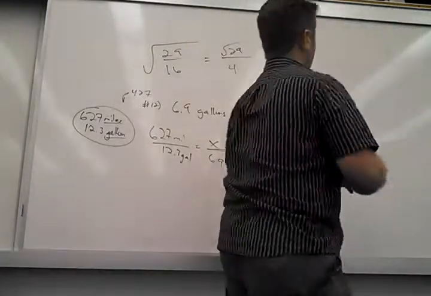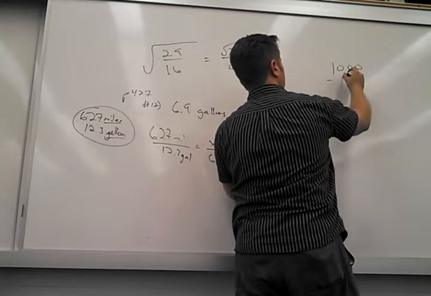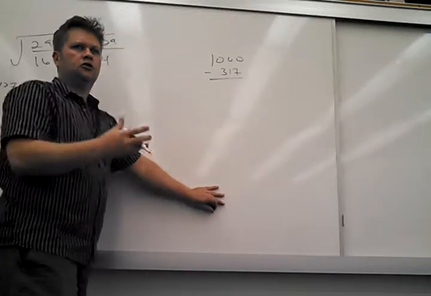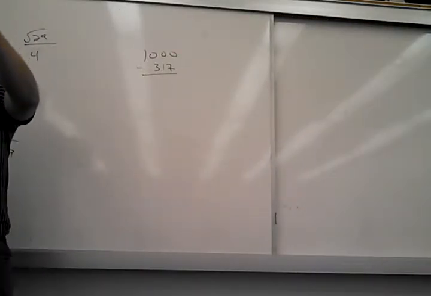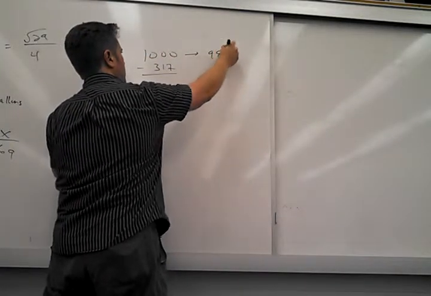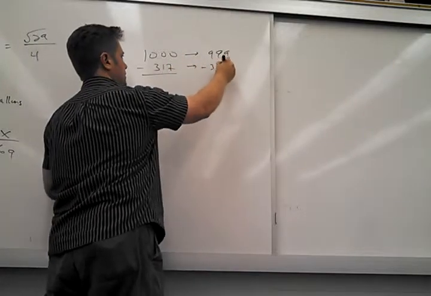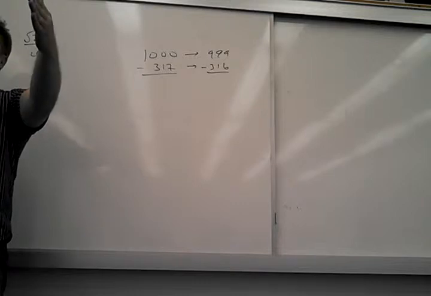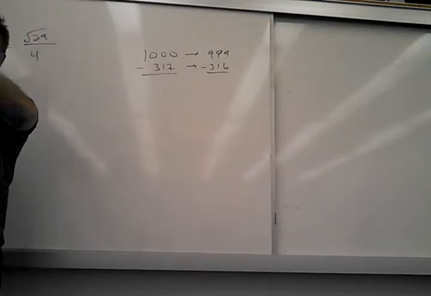If you're interested, have I ever shown you this trick? Or if you had to do something like this? Pretty sure I showed you this. Not a trick, it's just the way math works. When I subtract to see the distance between two numbers, if I make that number go to 999, to have the same answer, I've got to make this go to 316. Right, so the distance between 2 and 5 is the same as the distance between 3 and 6. So if I move one, I got to move the other one the same way.